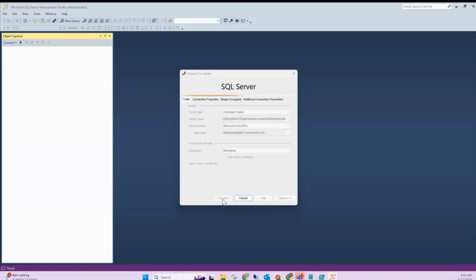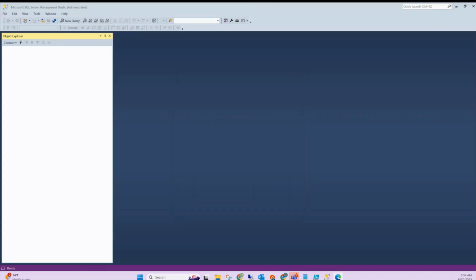Yes, I'm getting an authentication pop-up, so it would take me some time to connect. So team, any queries till that time? Okay, so I'm authenticating via the MFA Authenticator app now. And it's connected.